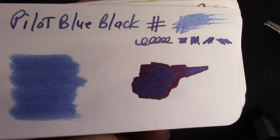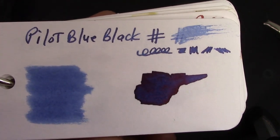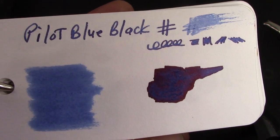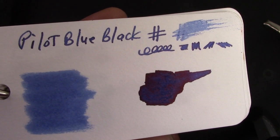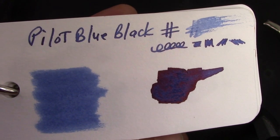I filled both Waterman pens with this Pilot Blue Black. It's now my go-to ink for testing out a new pen. Great flow, nice color, and very consistent. And I have a huge bottle of it, so it's good for this type of use.